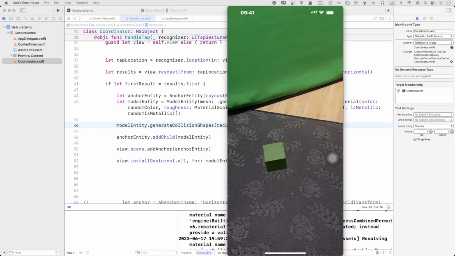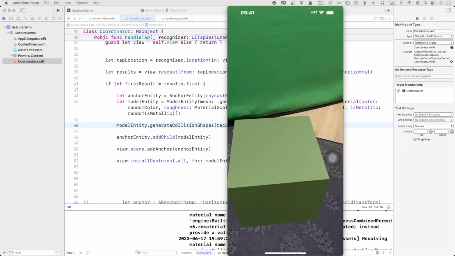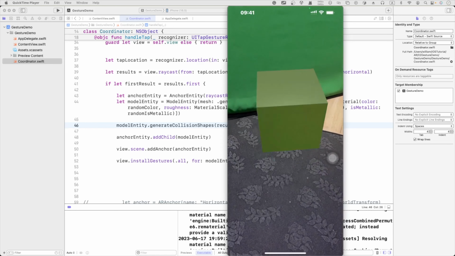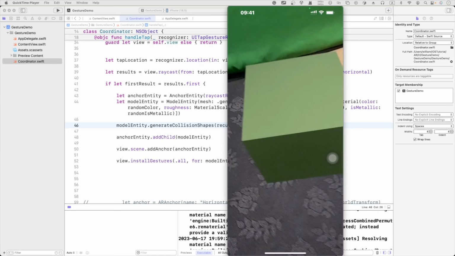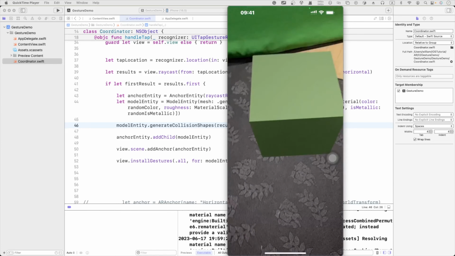If you think it's too small, you can use two fingers. Okay, with two fingers, you can zoom it out and scale it pretty big. And using one finger, you can move it away and it becomes smaller, move it closer and it becomes bigger, and you can see the reflective area here is so smooth.